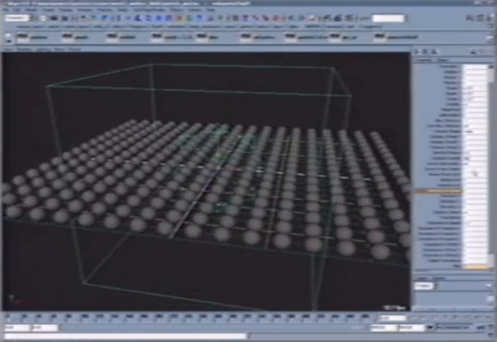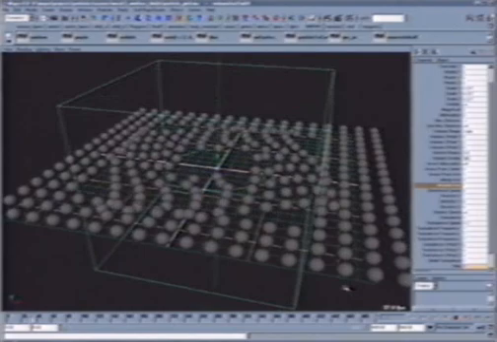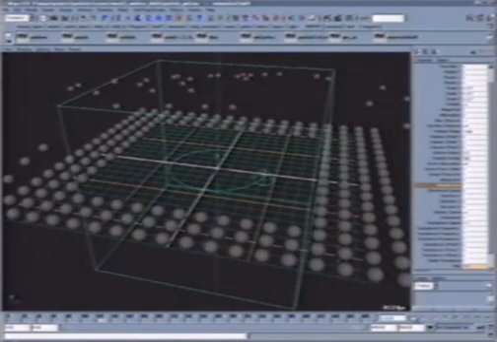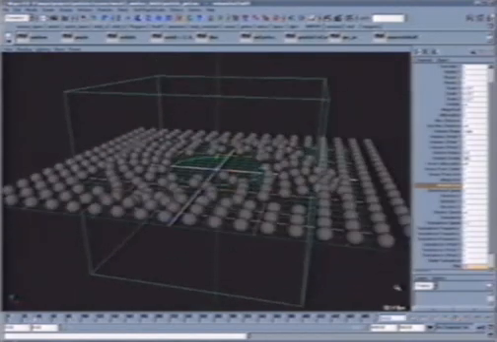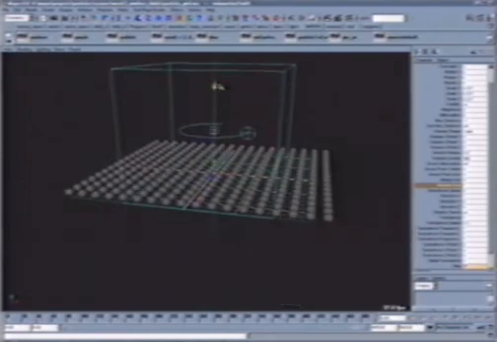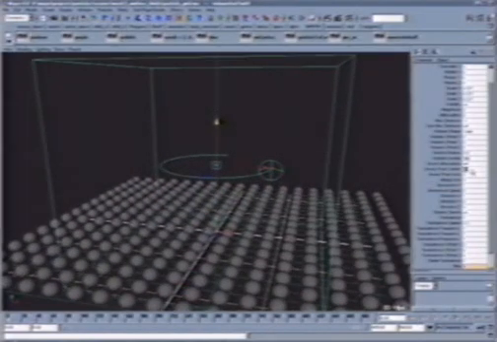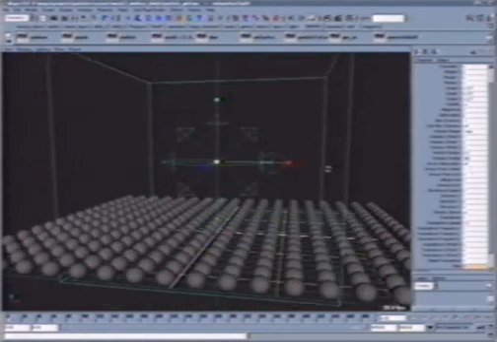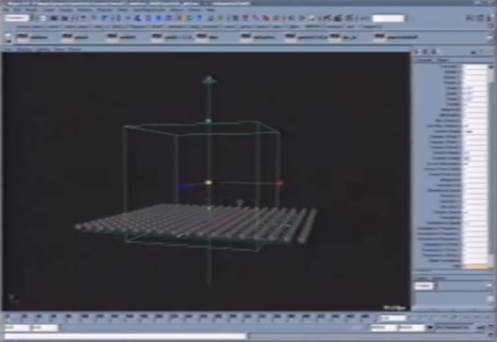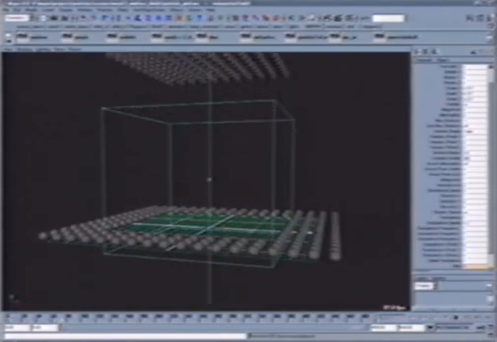So if I put away from center to 0, and then turn on a round axis and give a round axis a value of 1, and now I hit play, we'll get a spinning field, like a vortex field, because it's now moving around this axis. So notice, if we look at this field, that it gives you arrows. So if I go to away from center, we get arrows pointing out. If I turn that to a value of 0 and turn off a round axis, but then turn on a long axis, we'll get an arrow pointing up, showing us that the particles would move along that axis.